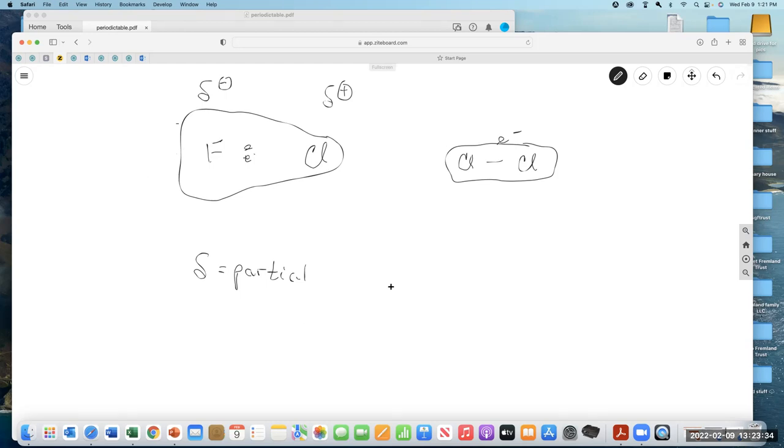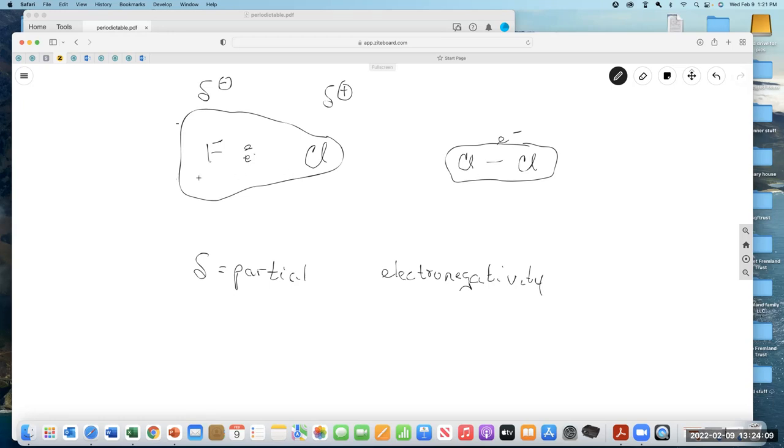Someone in the chat the other day used this word. I'm not going to really use it in this class, but since someone brought it up, it's a big, sound-smart word. Electronegativity is a big word that means attraction for electrons in a bond. I don't care if you ever use this word again, and I'm not going to use it again, but someone brought it up in the chat. It's just attraction for electrons. So in a bond, the atom that has a higher attraction for electrons will be the negative side.